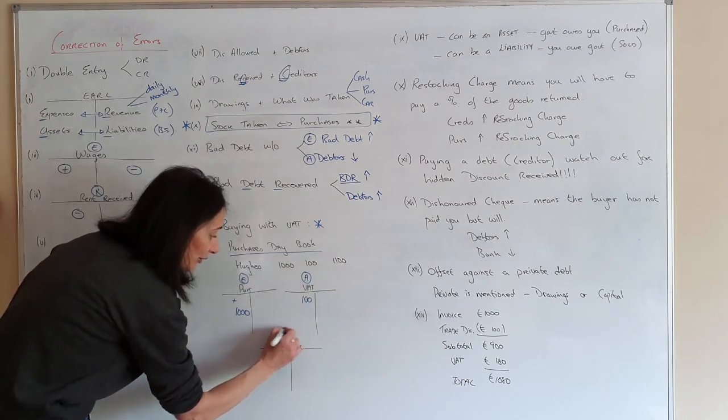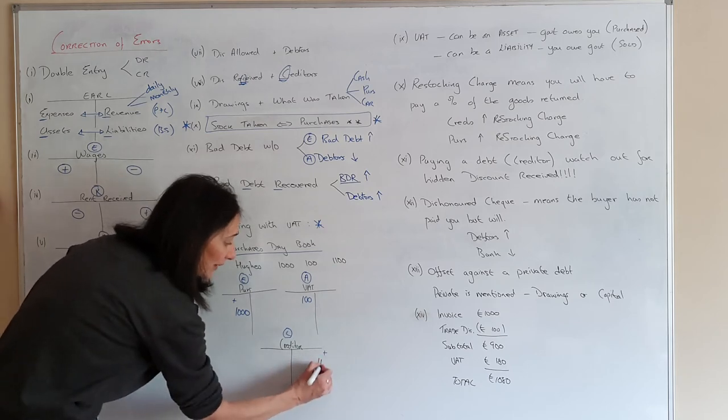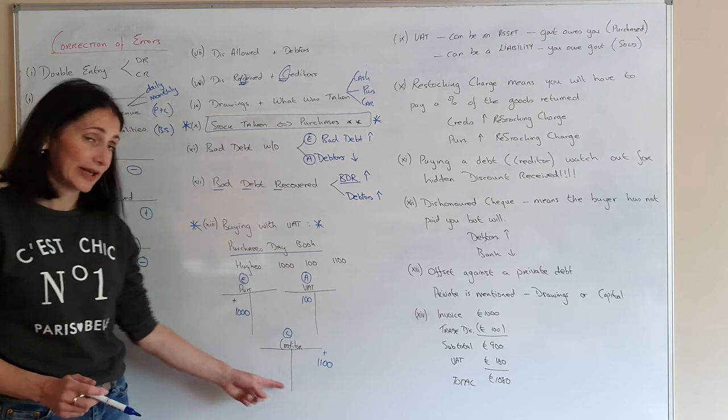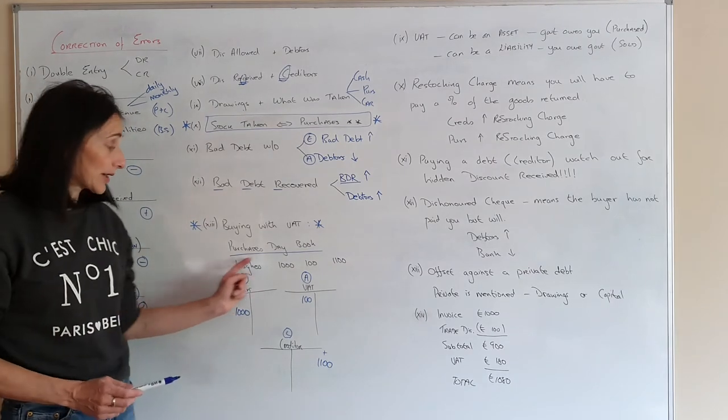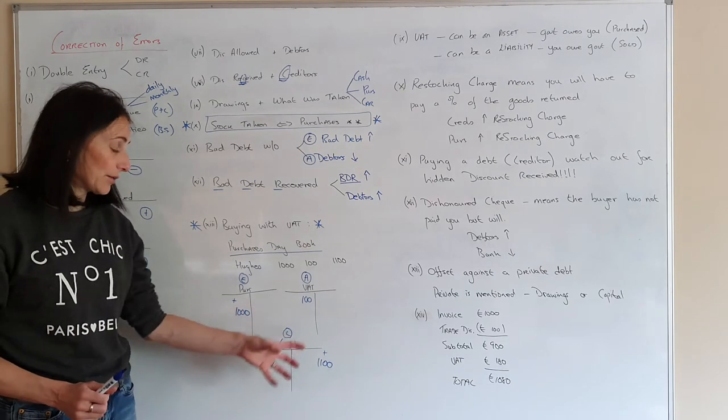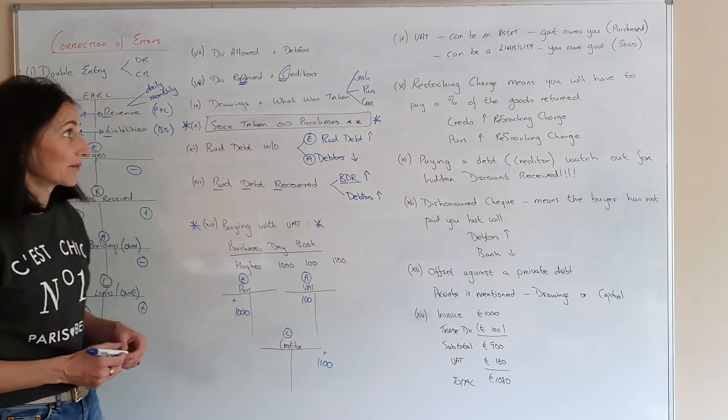Initially, you'd have to pay the full amount and claim back the VAT. So you would owe a creditor. Again, it's a liability. So when you owe money to creditors should be on this side. And you would have to pay them eleven hundred. If you were starting your accountancy exam, I would actually write that out very quickly. So you have it for yourselves. You're going to see that coming up with buildings in question one. It could be buildings and service accounts as well.